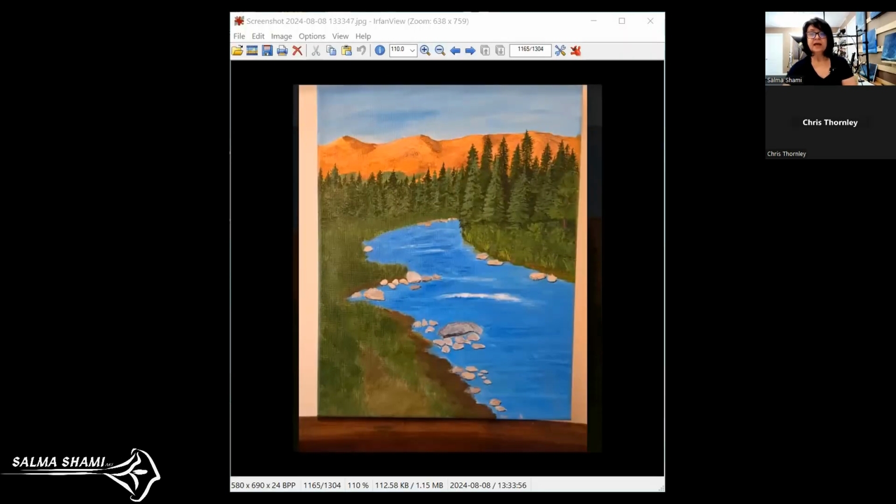Okay. So now we look at this. Where do you think you would like the eye to go? What is it about this painting that attracted you to wanting to paint it? I like the whole composition of the pieces together, but it's a good question. Right now the water kind of jumps out at you because of the color it is, and it's central to the picture.